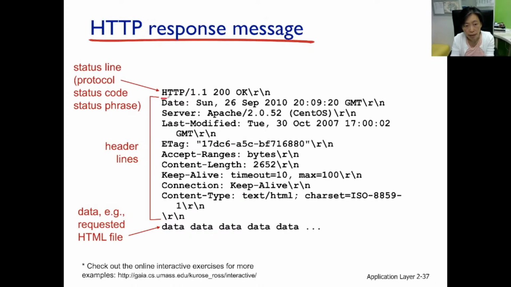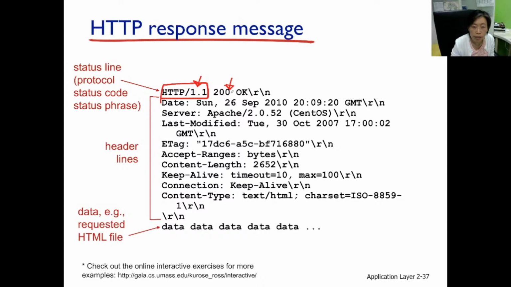In status line, first here, familiar. So the version of HTTP the server is implementing is the first component in the status line. Second, this is the status code. So in HTTP, it defines quite a number of these status codes. Each of these indicate a different condition. Some more related to the server, some more related to the object being requested.